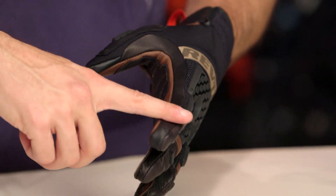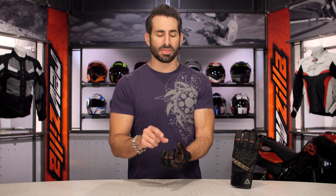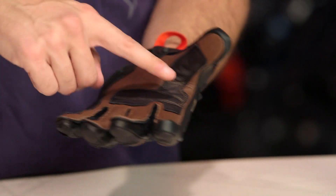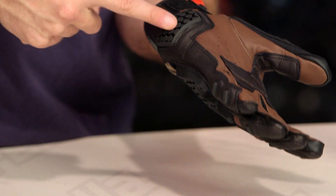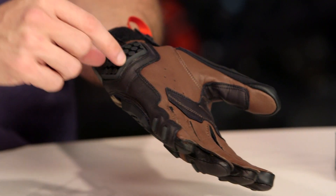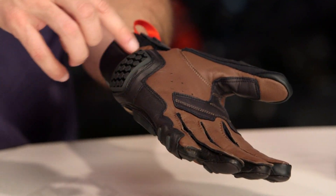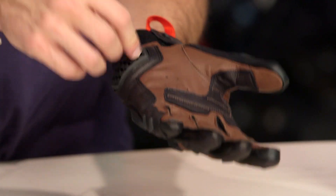As we rotate around, we see more leather — the brown goatskin in the palm — and we already talked about the thumb, which is a nice touch. Touch tech means it's Android and iPhone compatible, with index finger and thumb allowing you to pinch, zoom, and move around without taking your glove off. In the palm there's basic reinforcement, a control patch at the crook of the hand, and external stitching around the fingers. The out-seam is fully captured — two nuggets of TPR protect you in a low-side crash, and a dually-stitched seam encapsulation runs down and bakes its way into the heel of the hand protection, providing shock absorption and vibration dampening.